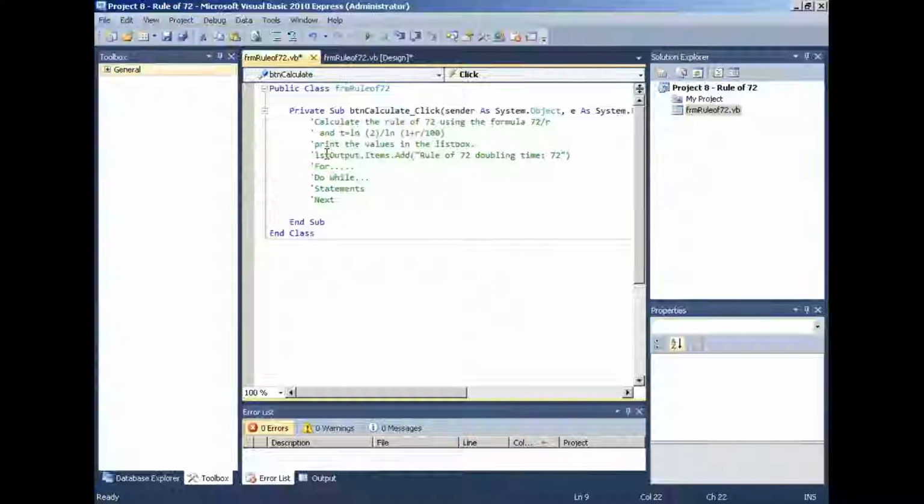Make sure you end that up with a loop, you're going to put statements there too.